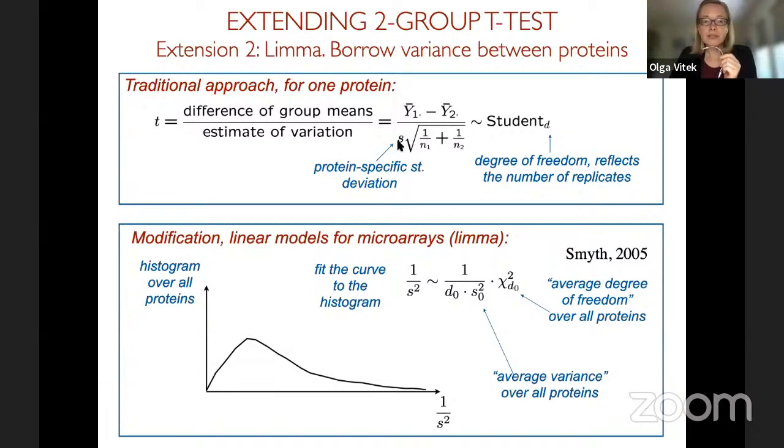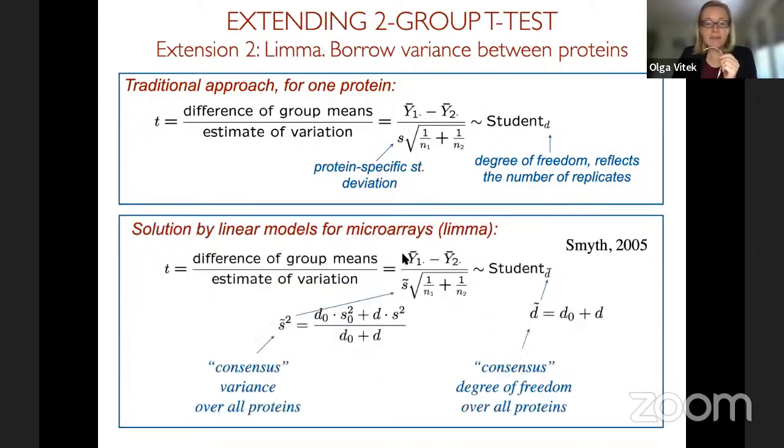And because the whole point is to improve the stability of the variance, if your experiment has a large sample size, this type of approach, which is called empirical Bayes moderation, makes no difference anymore. What will happen is that if you have a large sample size, your protein-specific variance will dominate, and there is almost no difference between the two approaches. In practice, our experience is that if you have more than 3 replicates, there is really no need for that. This works just fine.